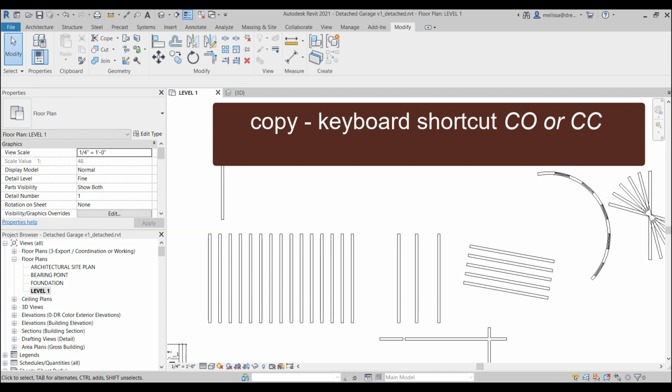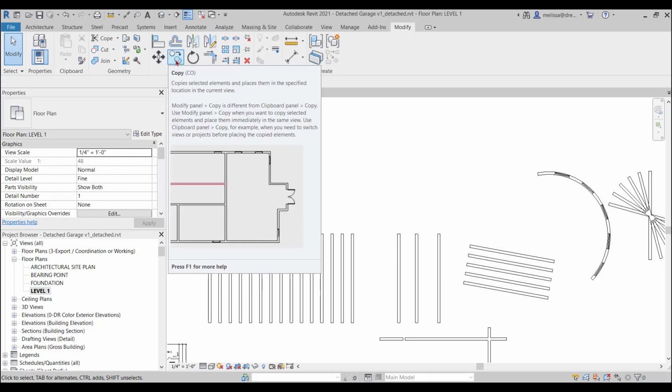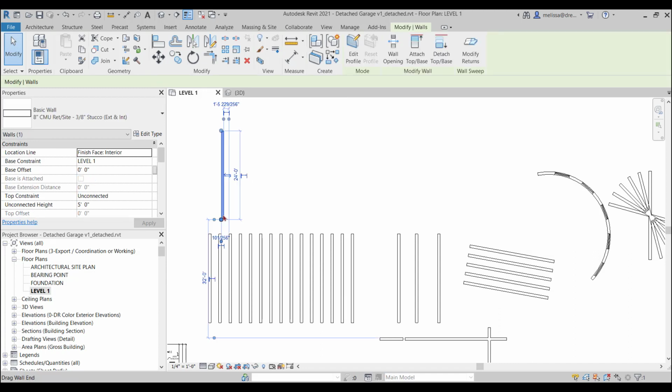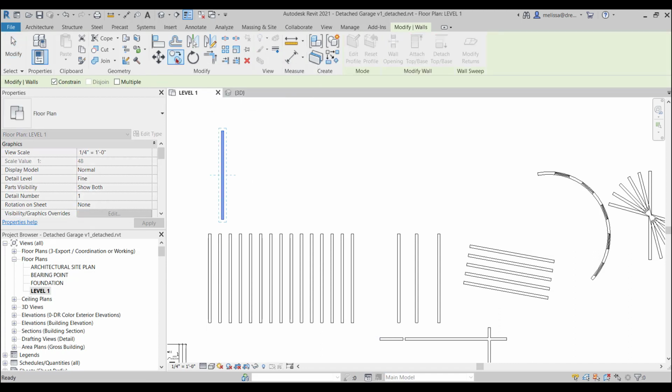So the next command we want to go over is copy, which is right here. The move and the copy command work very similar to move and copy in AutoCAD. So it works best if you highlight the element first that you want to copy, activate your copy command, and then again constrain, you know that one now, it's left, right, up, down, and multiple. I'm going to select multiple so you can see what it does.